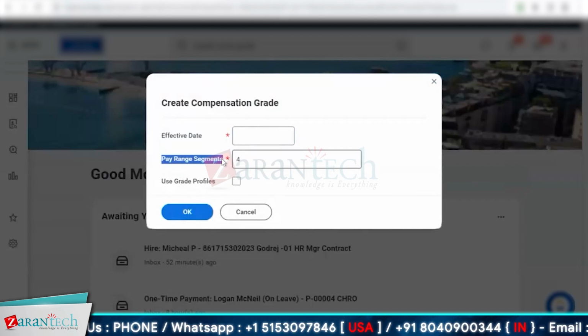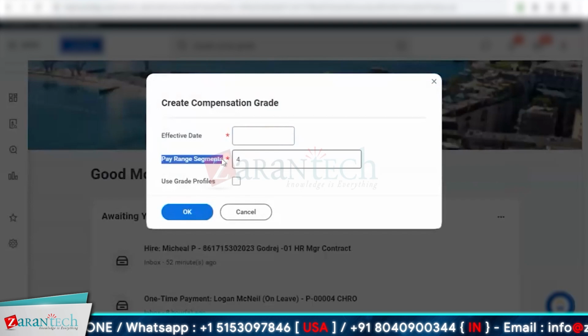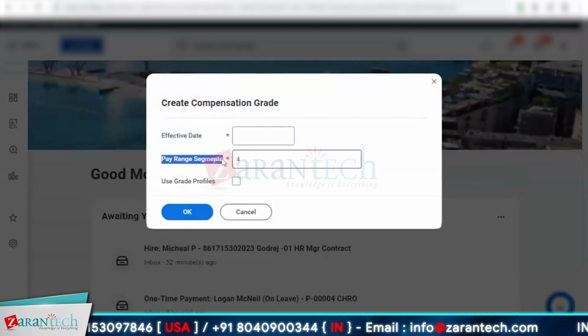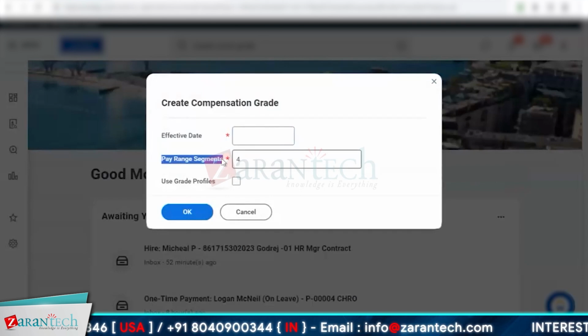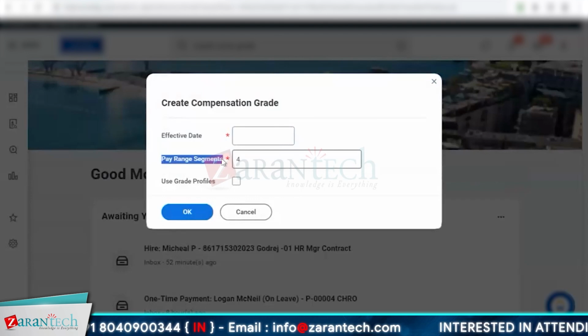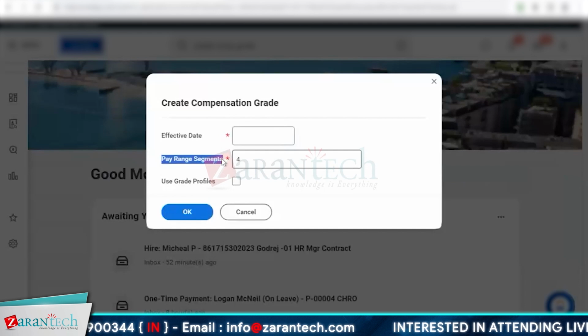Now, if you recall correctly, what is a grade? Grade and grade profiles give you the pay range references. Basically, a range, a minimum and a maximum. It gives you a range that this is what the compensation should be for a particular role, right?